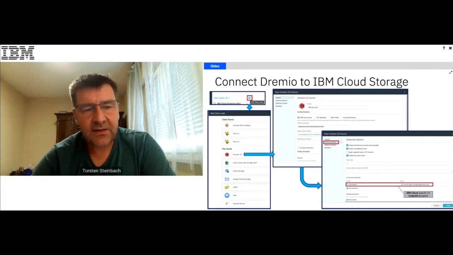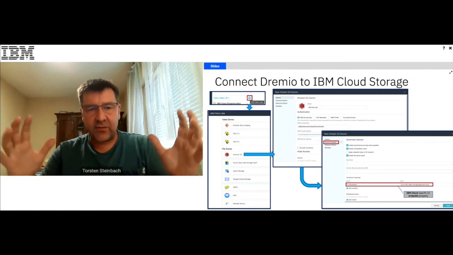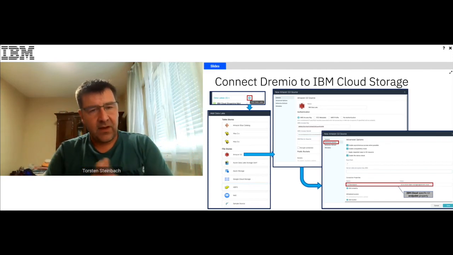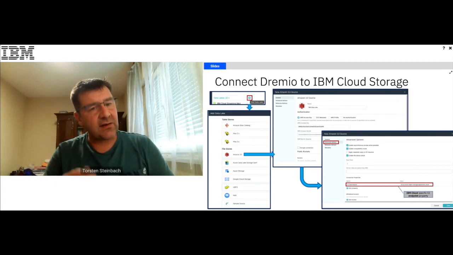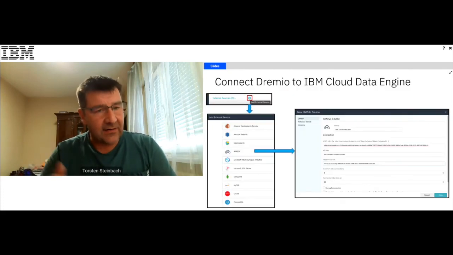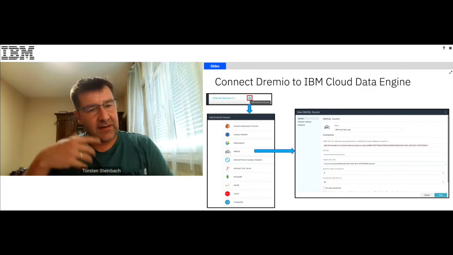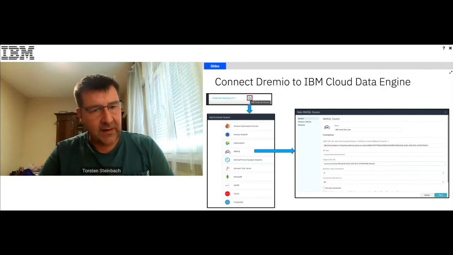So I want to end today with one more option. When you do that, you put Dremio side by side to Data Engine, and you work on the same data and metadata, which is actually, I think, the recommended way, because this is where they really complement each other perfectly. You can, however, for certain use cases, also stack these engines. There's a connector available for Dremio to the IBM Cloud Data Engine. You need to install the connector to your Dremio image from Dremio Hub. This is the Dremio community with Dremio extensions, and there's a connector available for Data Engine.